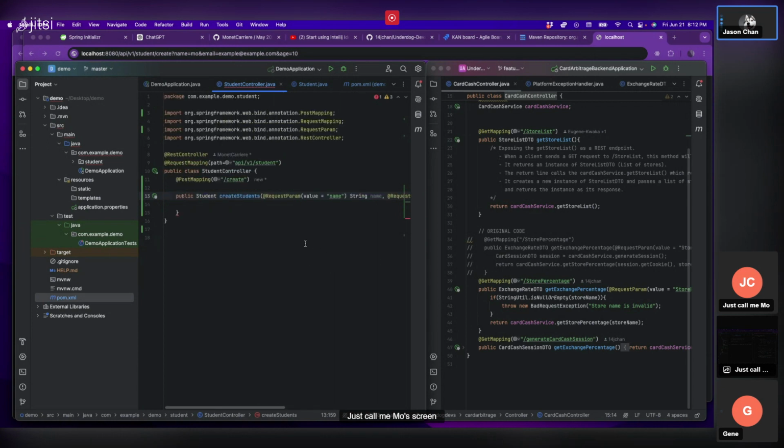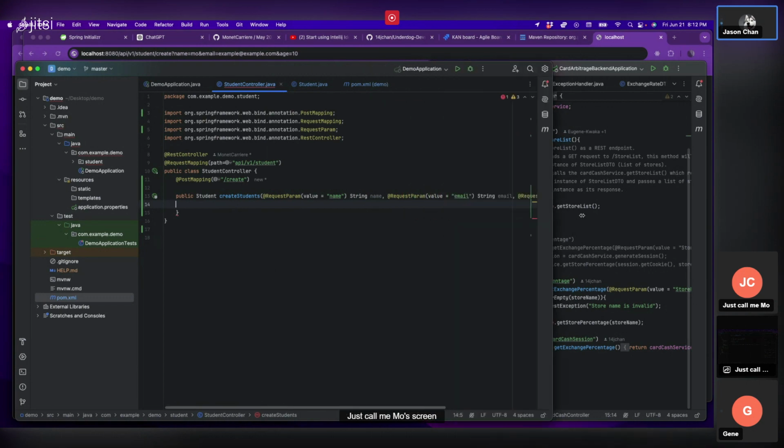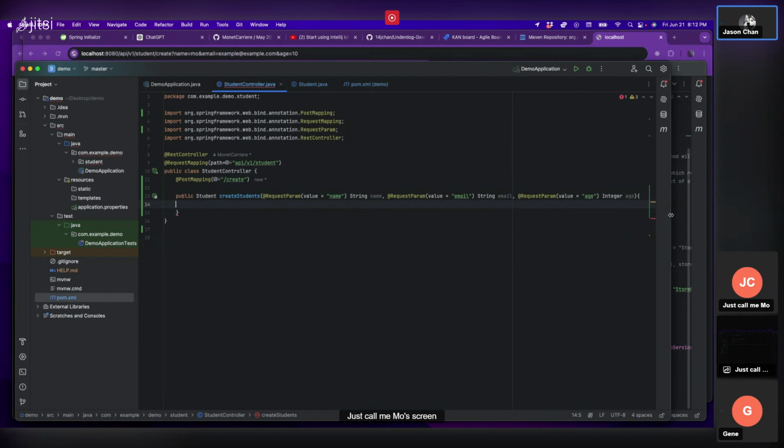Okay, so now I'm getting a bit of a syntax error here. Is it because there's nothing inside of here? Yes, because on line 13, take a look. After public it says Student. You're telling Java, hey, we're going to return a Student object. Well, guess what? You haven't returned a Student object. You have returned Jack right now so far, right? So you have to return a Student object.